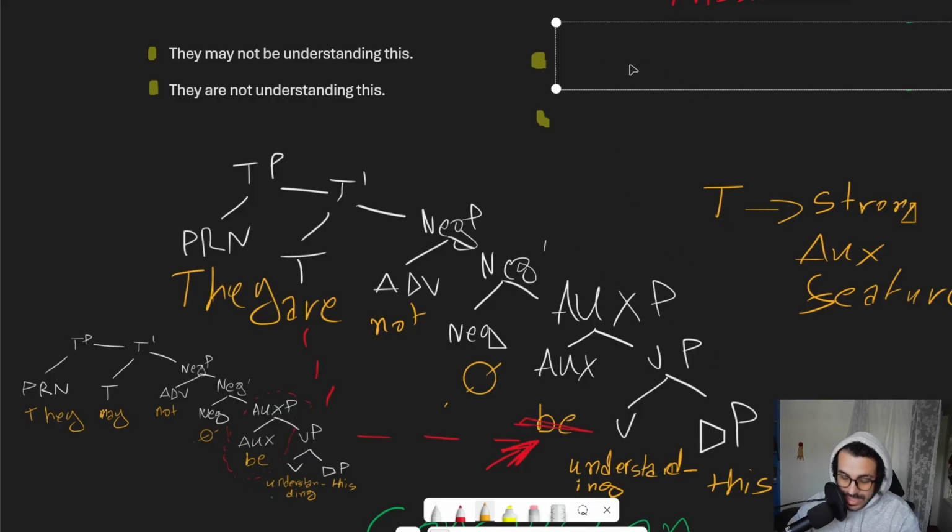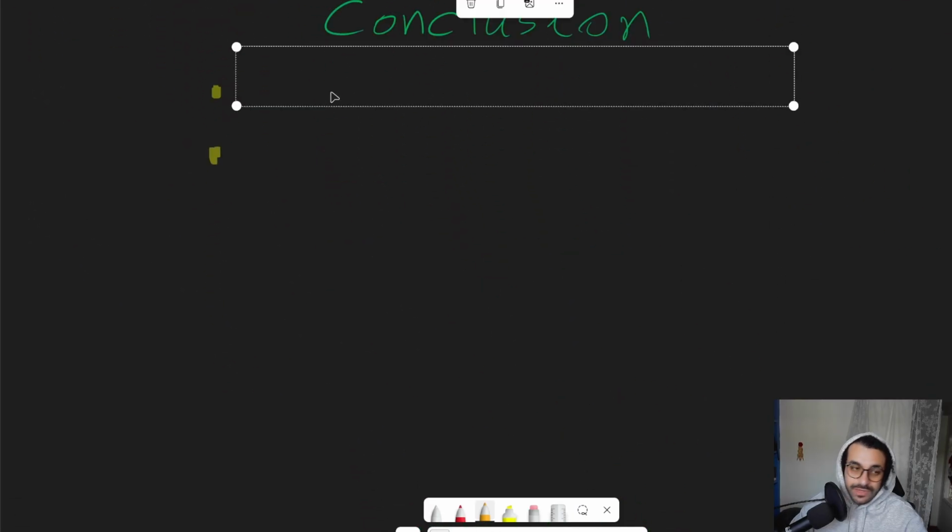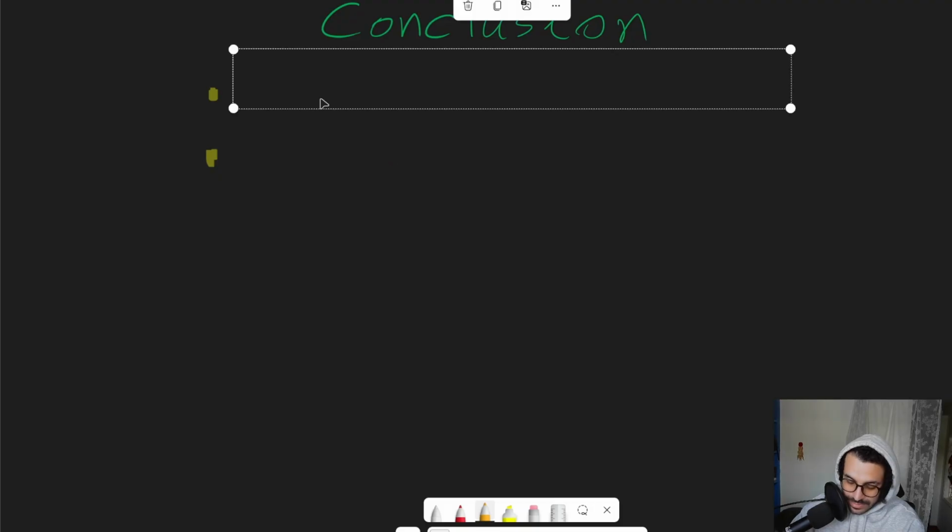So what we can say about the first example that we've done, we say that be is in the auxiliary. First of all, we established that they may not be understanding this, the be is in the auxiliary. Now that changes when may is not occupied. May needs something to be under it, and that changes by the be moving to the TP, or being raised to the TP. Could be rather a fitter description, I should say. I think we are almost done. In conclusion, if we can remember these two things, then we've aced this lesson.